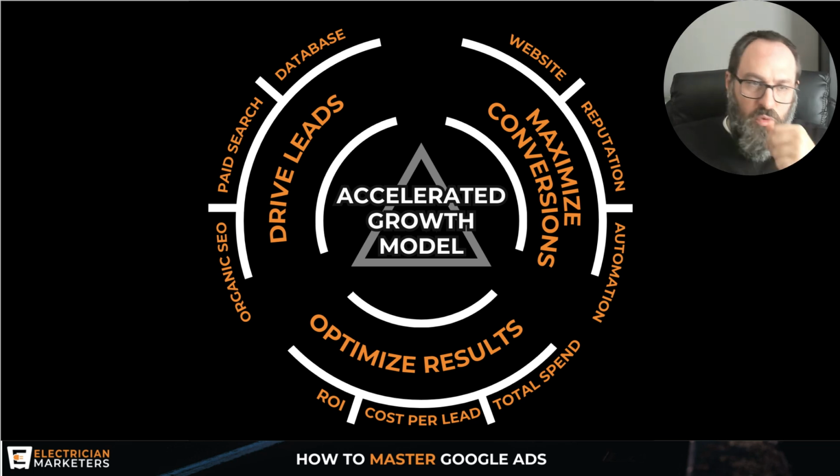So when we talk about digital marketing, it's really just part of an accelerated growth model. And what that entails is, first of all, you have to drive leads. If you're going to get customers, they have to call you, or however they reach out to you. Then part of that process is evaluating how well they convert. Some channels will do better than others, but some amount of your leads convert into customers, and you want to maximize that amount.